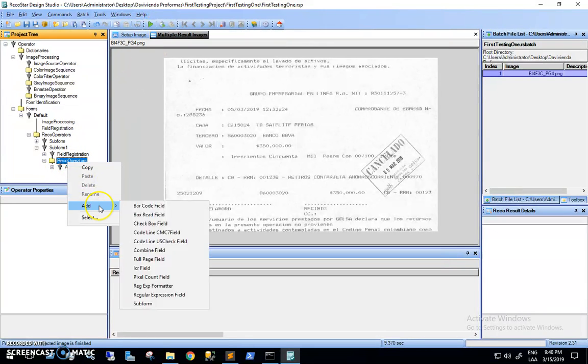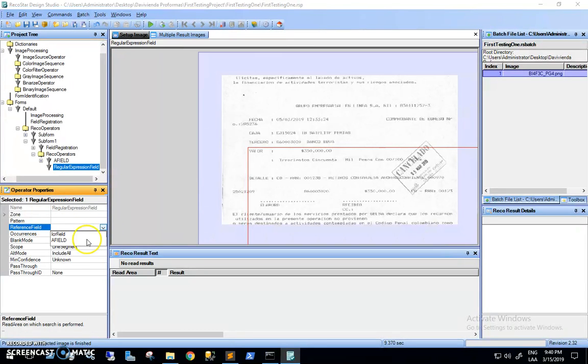Then if you want to grab something from that field, you just do a regular expression field that is going to be referenced from the A field, right? And the pattern is going to look just for 3 digits.